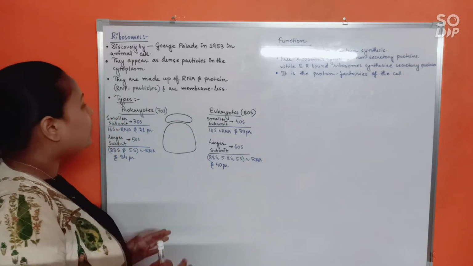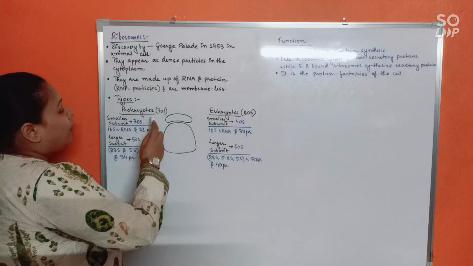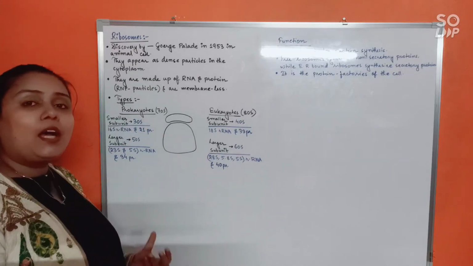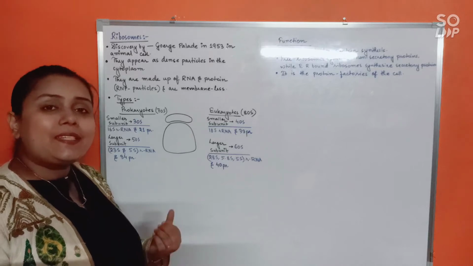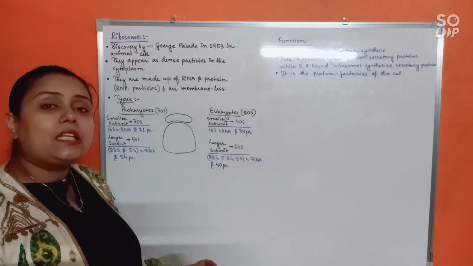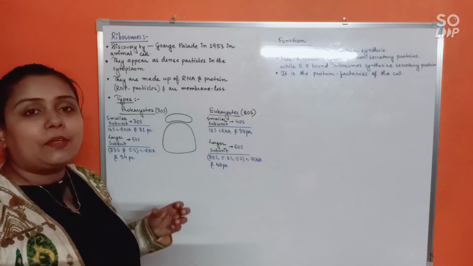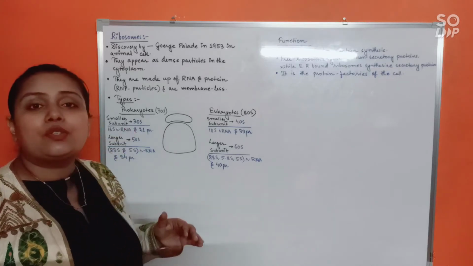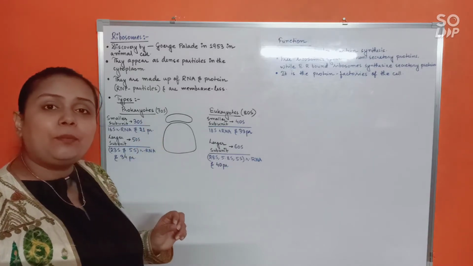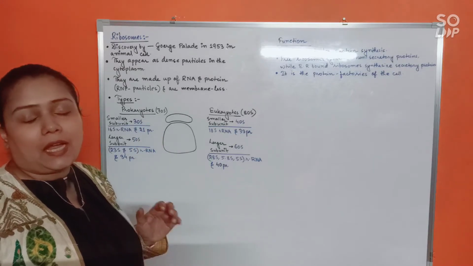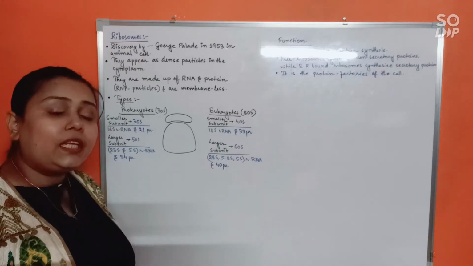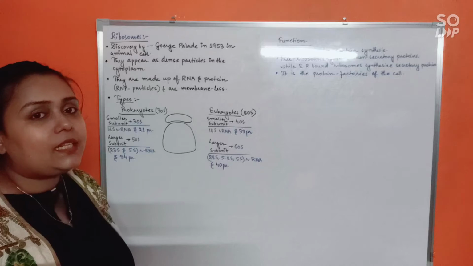Now, see this. For the prokaryotic ribosome, that is the 70S type, if you ask me what S is, S here stands for sedimentation coefficient. In the centrifuge, how much time it would take for the subunits to sediment out. Accordingly, S means Svedberg unit, which actually means 10 to the power minus 13 seconds.